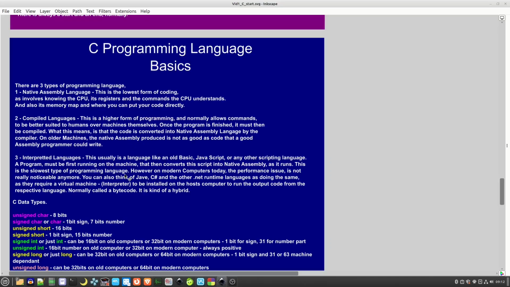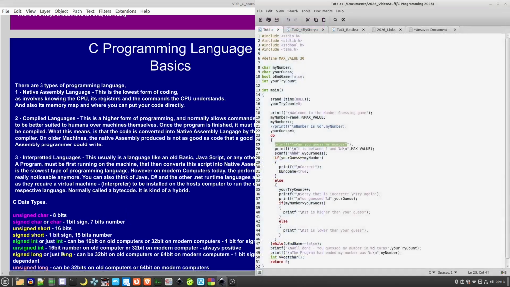Whereas with interpreted languages, when you go to run them, they're not converted at the start. They get converted as they are actually running. So the interpreter takes a command, has to convert it as it's going along, and then sends the converted instructions to the computer.